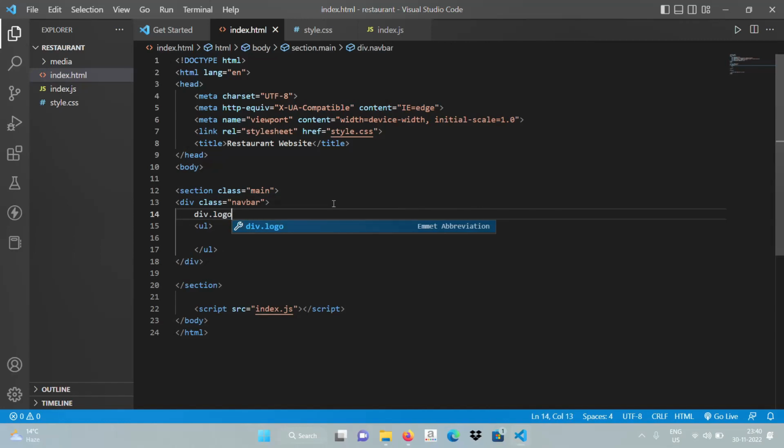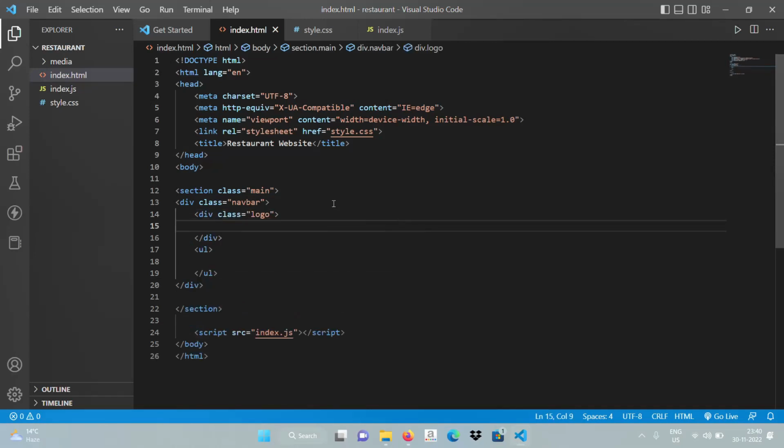We directly use an image, so render the whole thing correctly. A div is a block element and an image is an inline element. For the image, there is no need of a class, so we are directly using it.